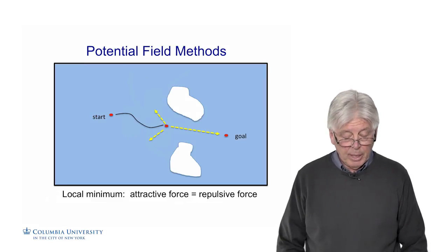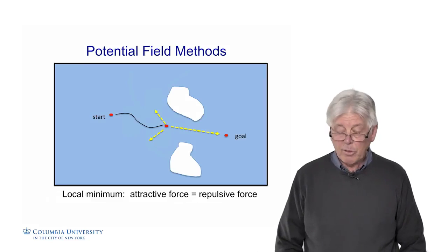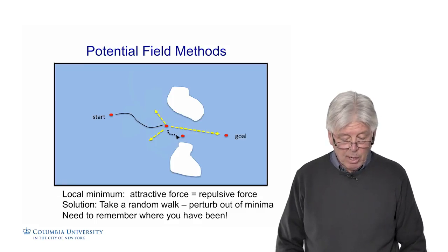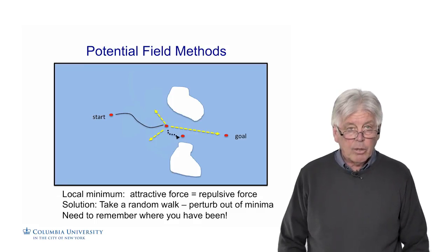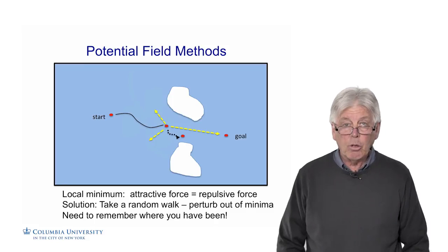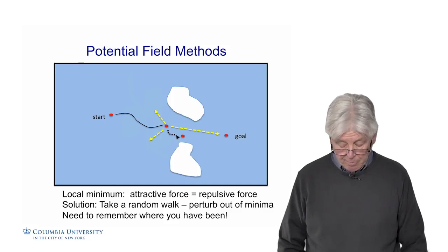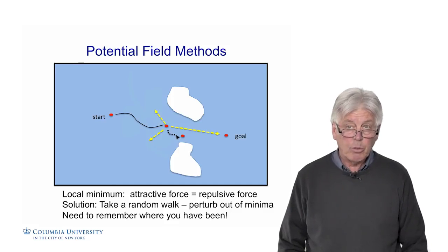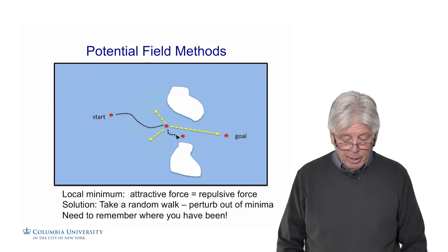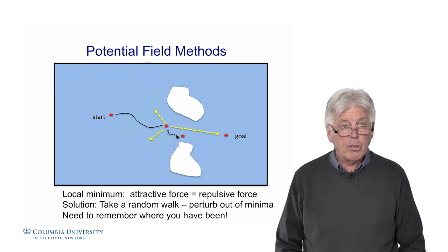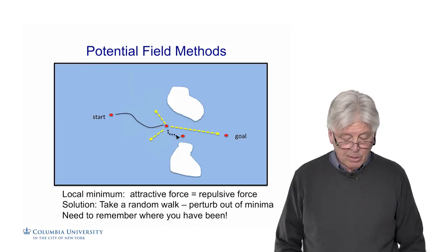Well, what you can do when the local minimum of attractive force equals repulsive force is take a random walk. And you can see the little black arrow. You can perturb this to say, okay, if I reach a local minimum, and what you need is a memory to remember that you've been there. So once you find yourself back in a state where you're not making progress towards your goal, then you can just randomly choose a new direction and a new amount of distance and perturb where you are to try to break out of this little valley of energy where you are and try to get to the global minimum. So this is a standard method to be used.